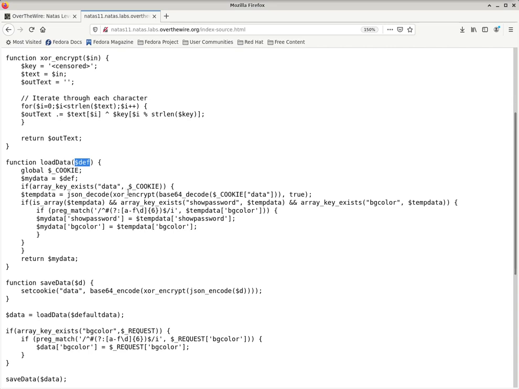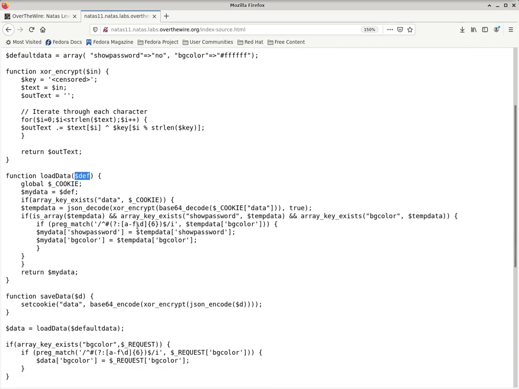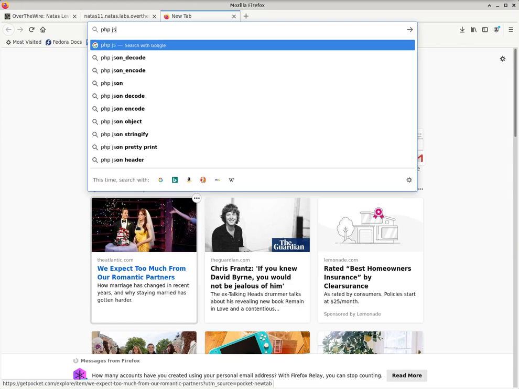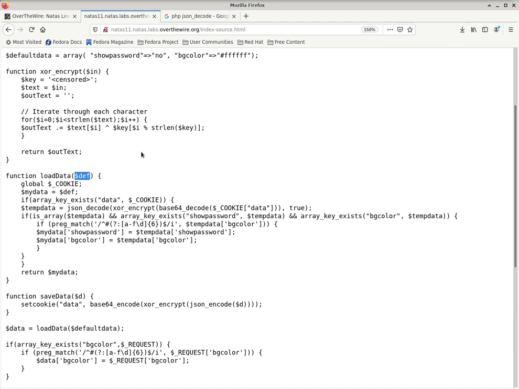Base64 decode is a PHP function, XOR encrypt is here, and I believe JSON decode is a PHP function, but let's make sure. Yep, so I'm assuming it just takes JSON data and decodes it. All right, so let's see what we've got.